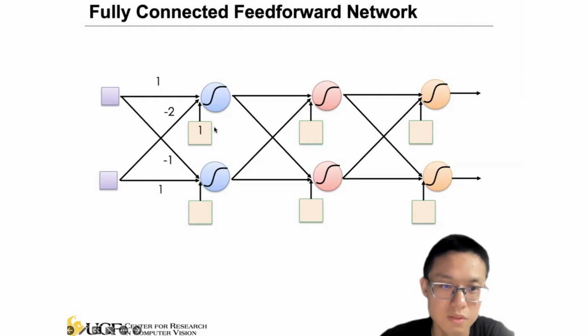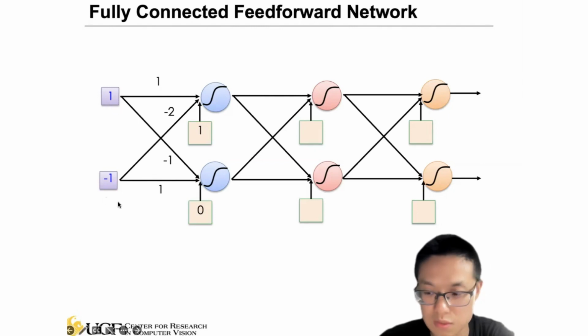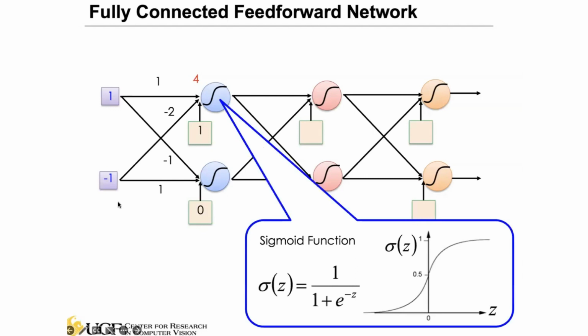And let's still make up some numbers, right? Let's say these are the weights and this is the bias, and we have this input value for these two inputs, 1 and -1. We can easily compute this with element-wise multiplication, and it is 4. If we specify that we're using the sigmoid function as the activation function, we can get a value, right? So we can do this for this neuron and get this output, okay?